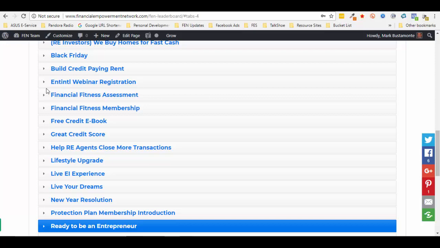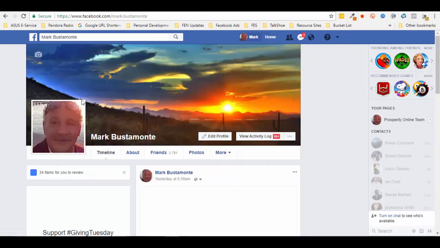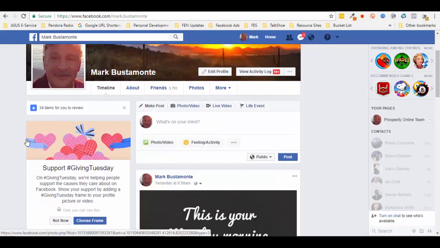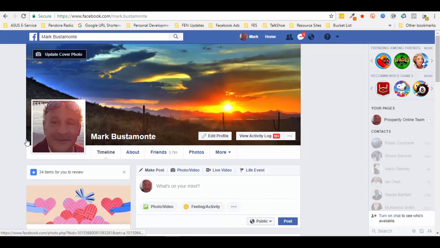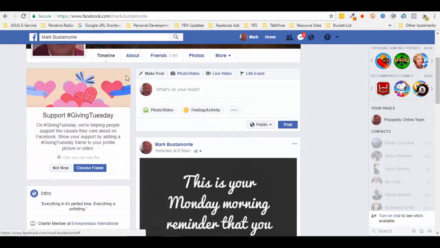So go through, take a look at the different pages, pick one each day, then post it in five different groups. The other thing I would say, and this will be the last thing before we close out here, is that I go around from time to time and take a look at the different agents that are part of the team, to see if they're posting anything on their Facebook profile.